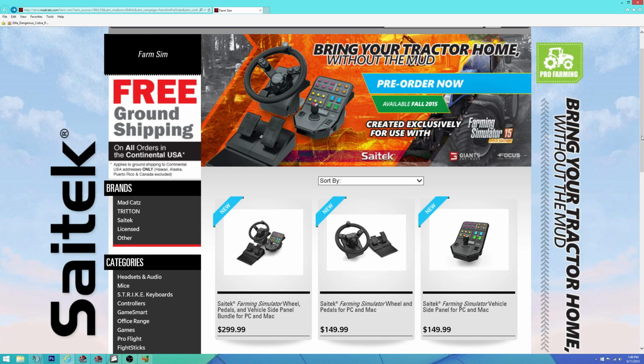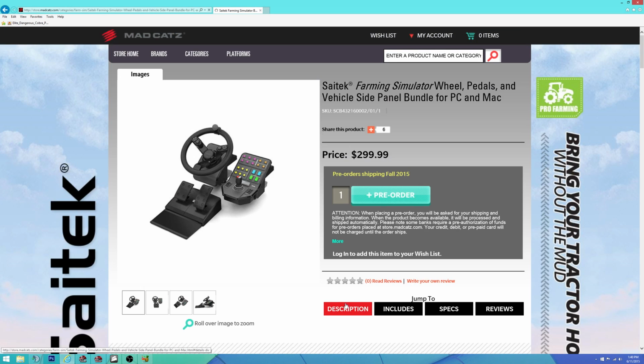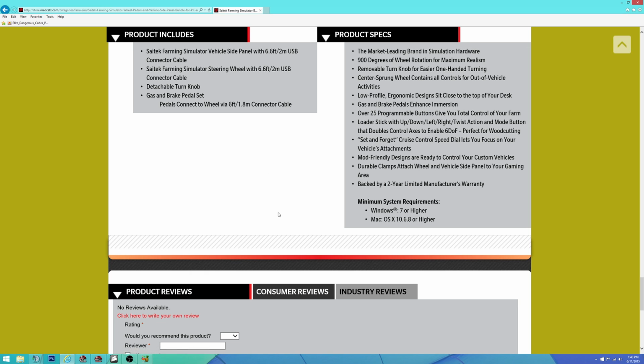I don't know. There's no information, or at least I haven't seen any information yet, on whether or not it is going to require external power. If we go back in, oh, it includes the side panel, the steering wheel, connector. It just says connector cable. So I don't know if it's just going to be a USB. Well, yeah, USB connector cable. I hope it doesn't take up 2 USB slots. I mean, I've got like 10 or 12 on my computer as it is, but it better take it down to 1. The detachable turning knob, gas pedal set.